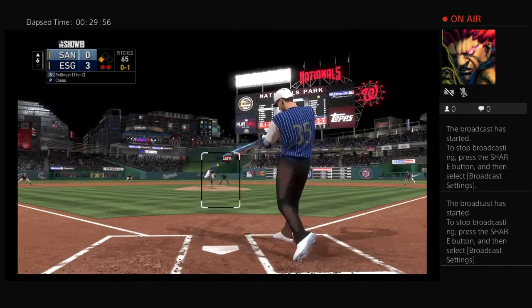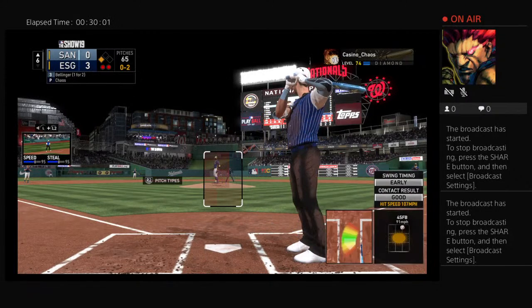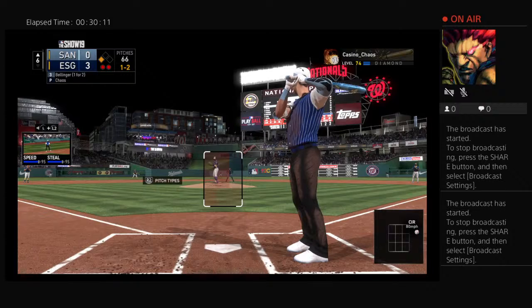On its way, the 0-1 pitch. There's a swing and a high deep drive headed for the right field corner. But this one will bend foul. Had plenty of distance, though, as it landed in the upper deck. Not close with the off-speed pitch, taken for a ball.